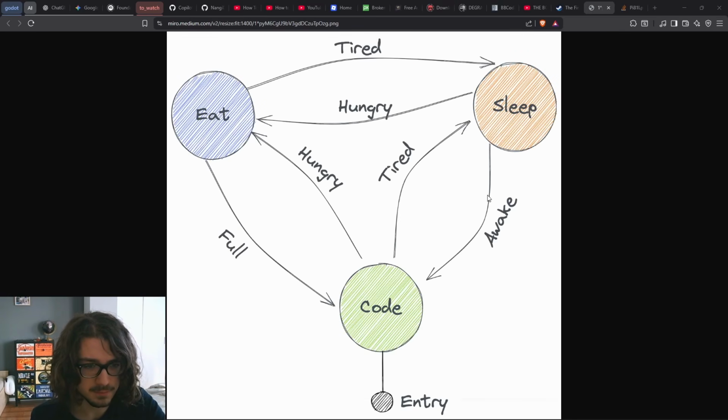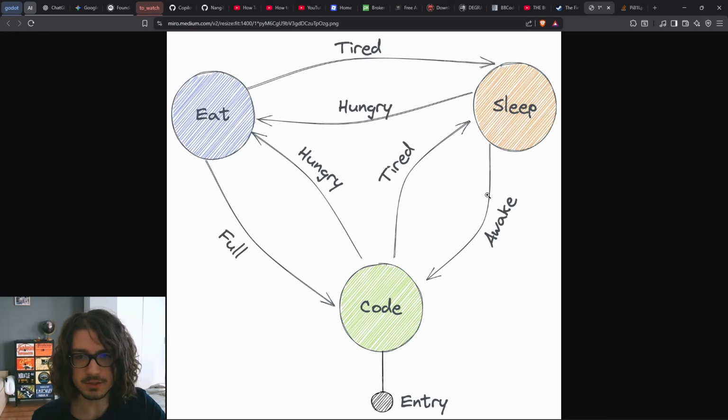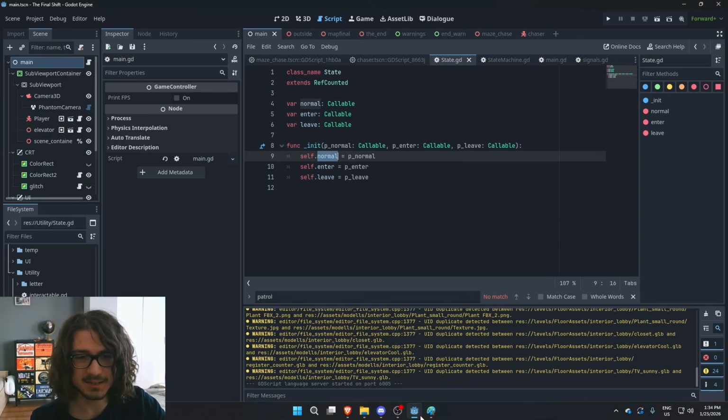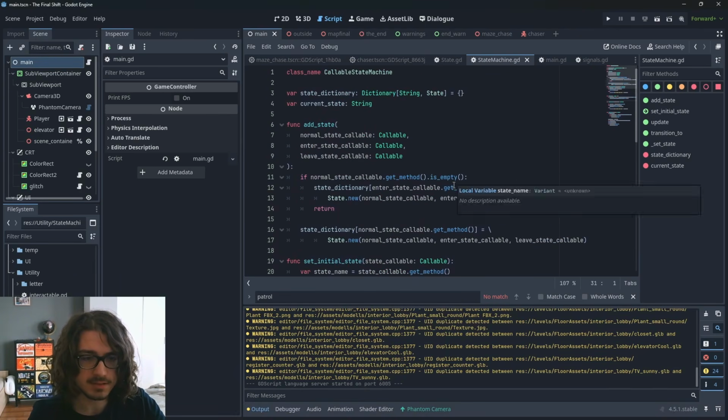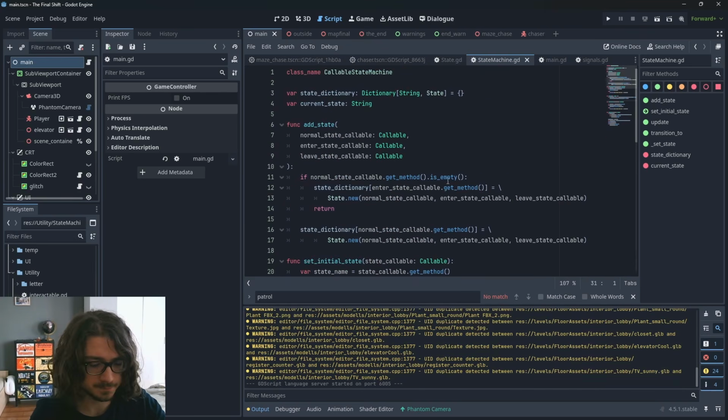What else did I want to mention before getting into the implementation? And yeah, this is not just for games. This is a widely used model, the state machine. So I really recommend looking into how you can implement it. I'm going to show in this video one implementation of it. There are many implementations. Actually, I stole this implementation. I didn't write all of it myself. I will give credit to the guy I stole it from. I don't remember his name right now. I'll leave a link in the description.